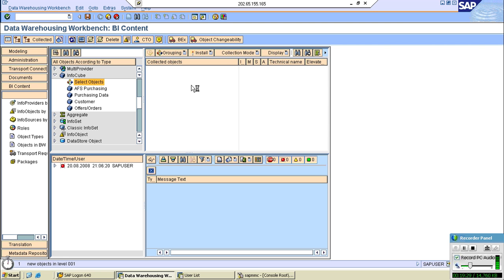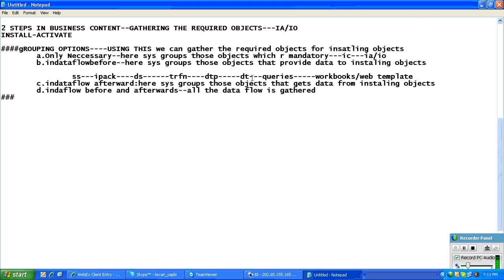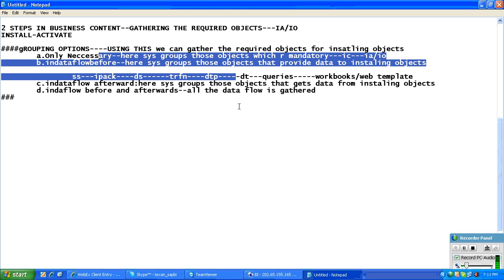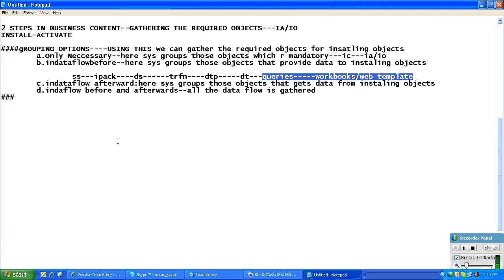And now I'm just changing it to data flow afterwards. Just for this target, you can see that queries are going to be installed. So, point of installation: before and afterwards. Just keep that in mind, and you can change all the options in practice.